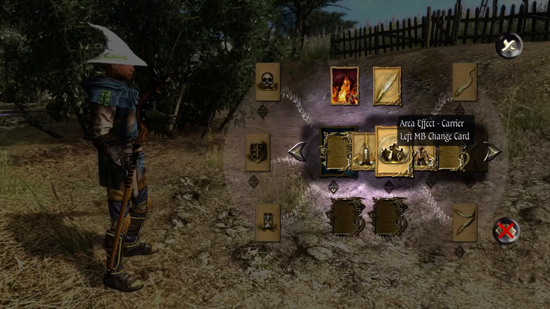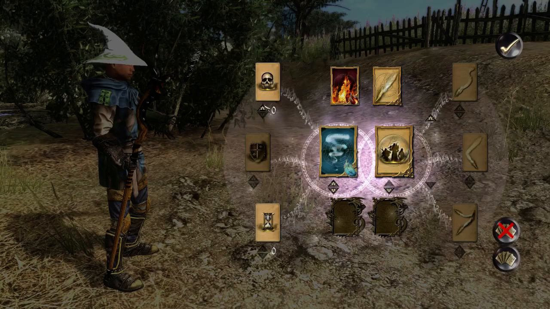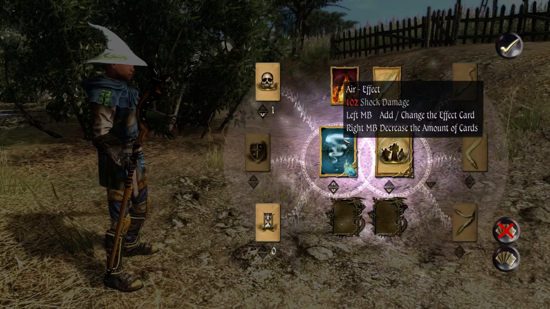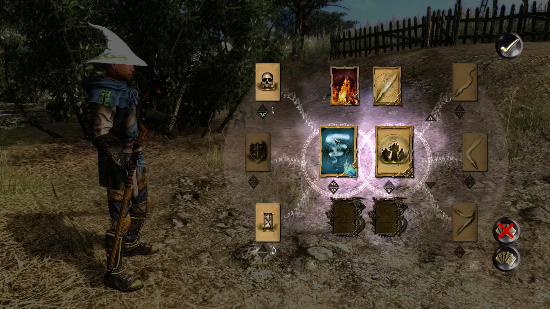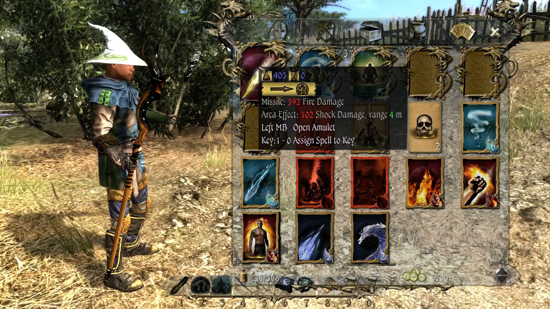And over here we need to set it to area effect carrier, and up here we need to tell it it's damage, so it's going to be doing damage. Now with this, let's just okay that. Now you're going to see that it's missile 592 fire damage and it's area effect 102 shock damage, but that ain't enough. No, not by a long chalk.